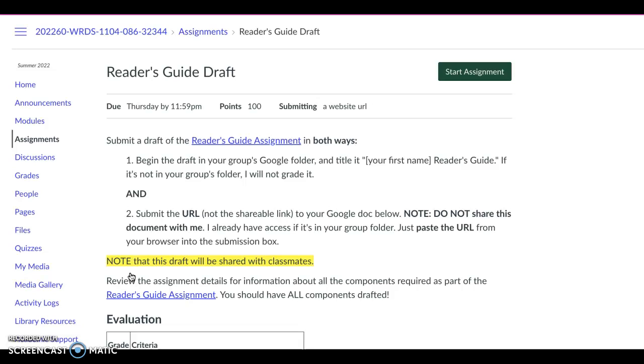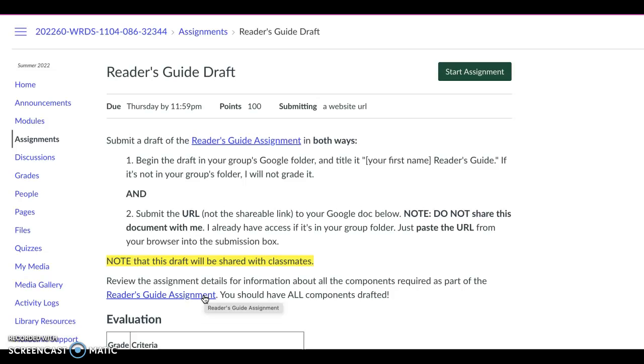So you'll want to start again a new Google Doc, and you're going to title it your first name, reader's guide, so that your group members will easily be able to find it. And you want to include all of the components in the reader's guide assignment in this draft.